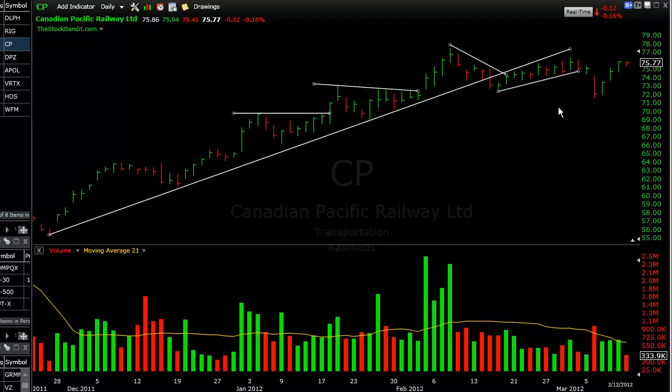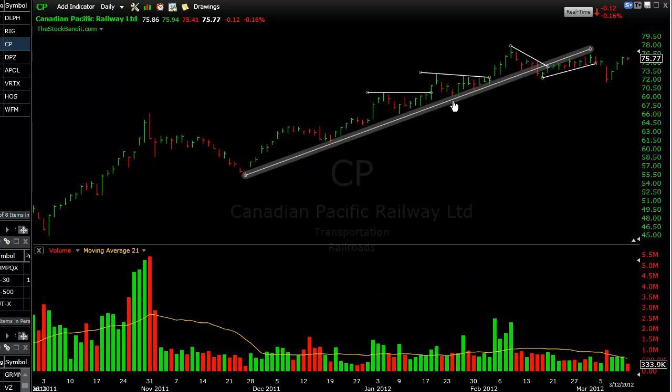I also took a trade in CP, which had done a couple of things. If I zoom out here on the chart, you see that we had this multi-month uptrend line. So this thing was in really good technical health for a period of time, and then it pulled back enough here and broke that trend line. That did not constitute a trend change. It just meant that the pace of this trend was changing. But over the next few weeks, this thing rallied back up and was unable to reclaim this broken trend line. That resulted in a lower high, and you can see that here on the chart. In fact, even this week, that's still intact.